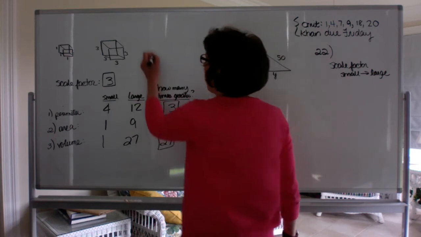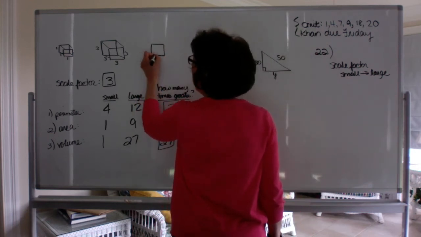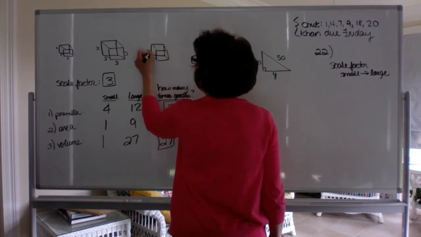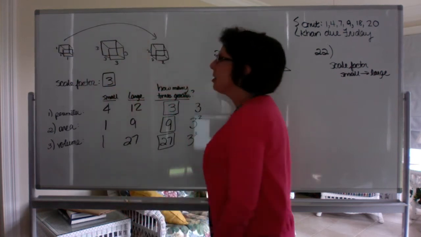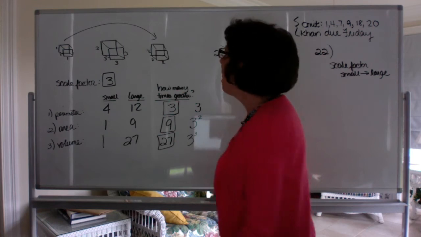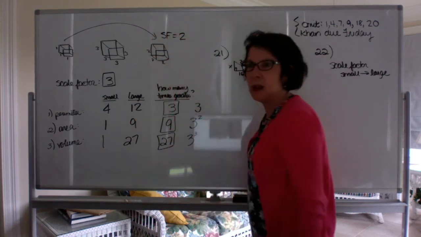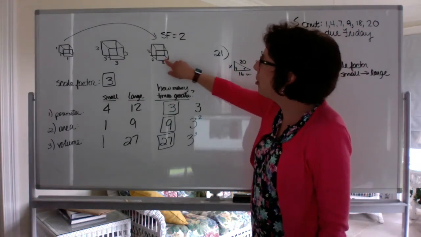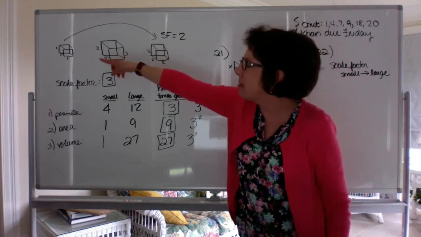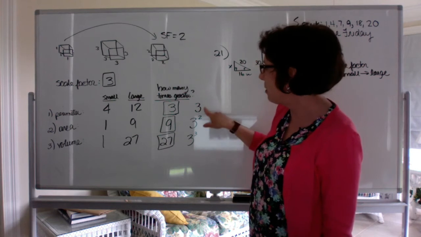Let's go ahead and draw one more cube. Let's do a 2 by 2 by 2 cube. All right, so what's the scale factor from the smallest cube to the 2 by 2 by 2 cube? The scale factor, I'm going to put SF here, the scale factor is 2. So if I asked you, how many times greater is the perimeter of this square than the small square? It would be 2 times greater, okay? Match with the scale factor.